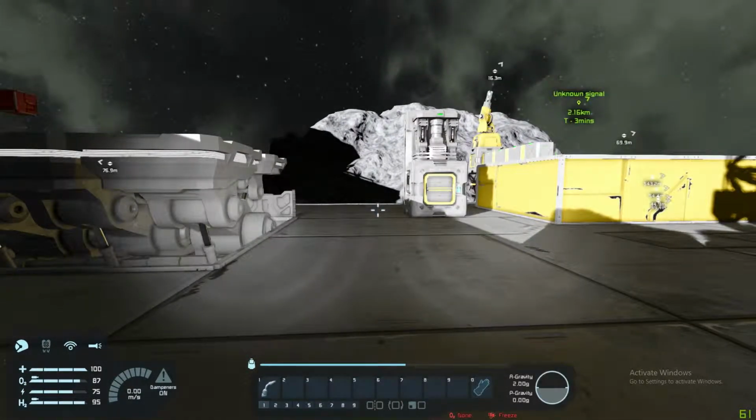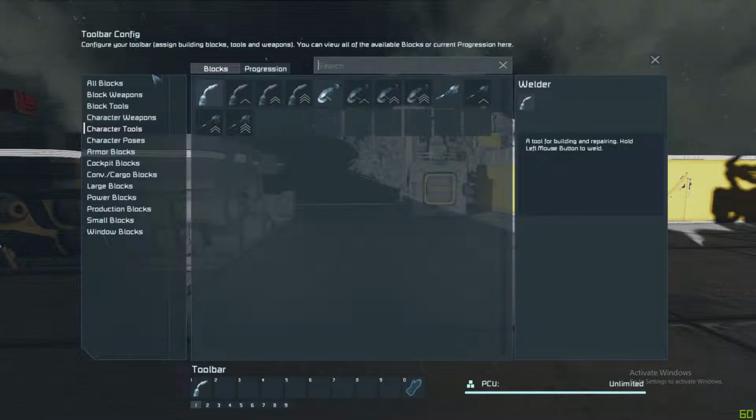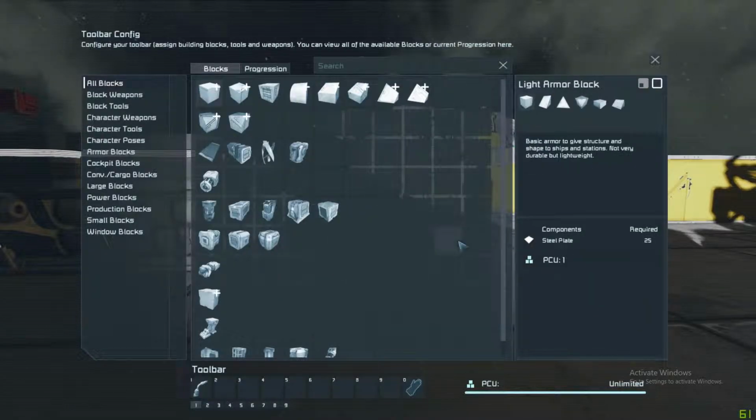The most important menu in the game, and the one that you're going to find yourself using more often than any other, is the G menu. We call it the G menu because you press G to activate it, okay? This menu you're going to find yourself using a lot. You'll be opening and closing it most of the time you're playing this game. So even if you're playing in creative, you will be using this menu a great deal.